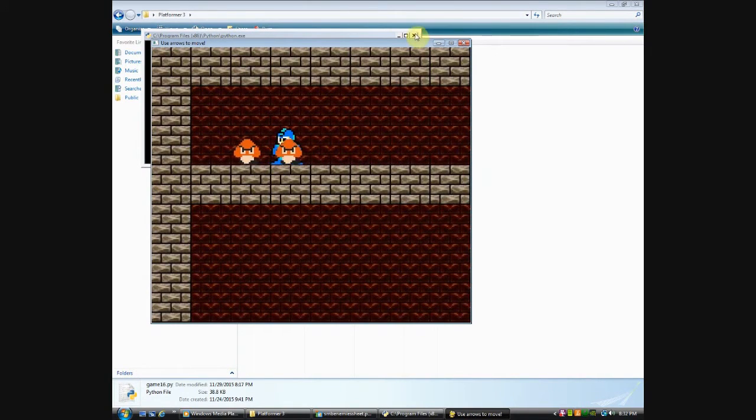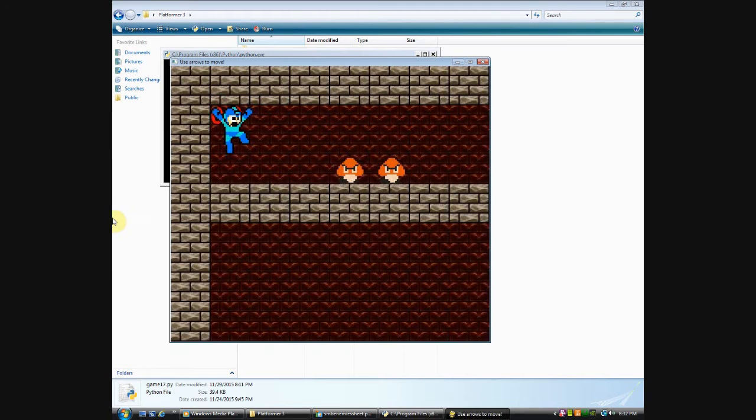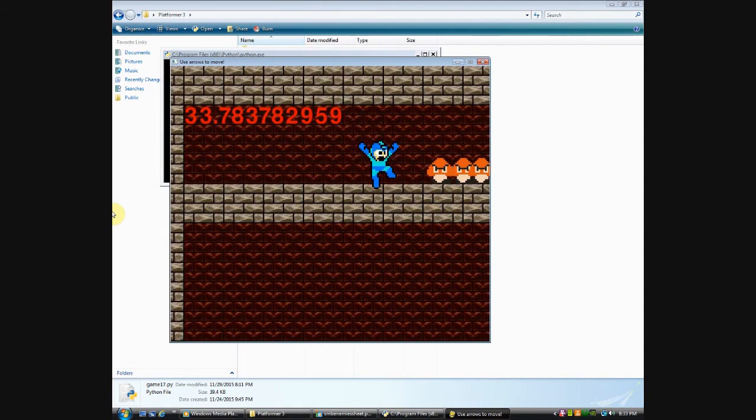Although I did want to know how many of these enemies I could have before it did slow down again, so I added 10 more Goombas. The game did slow down, but it was still playable. Adding enemies to the map that don't even appear on the screen isn't really the best approach to adding multiple enemies anyway, so I just did this to test performance.